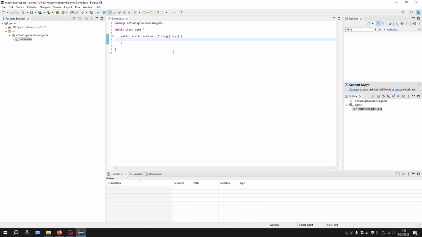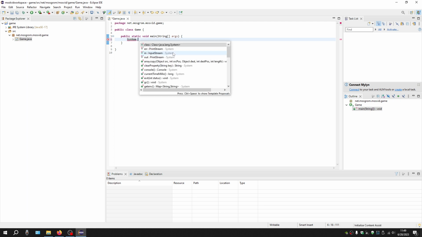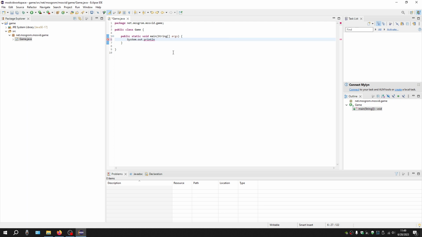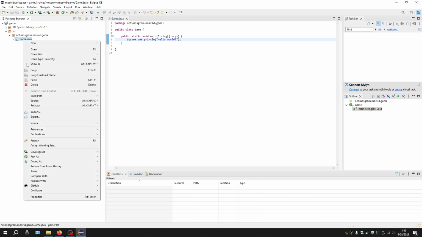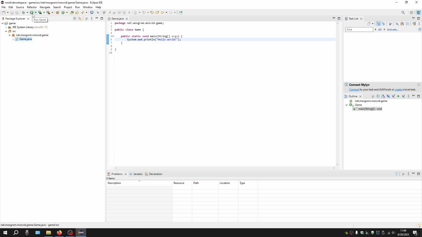So let's add our ubiquitous System.out.println, hello world, you know, the usual. And now run it again. You can again right click here, run as Java application, but up here now this little button will also run the game. If you click the little arrow next to it, if you have different classes that you ran before through Eclipse, they will show here. And you can select them like that, else it will rerun the last one you used.